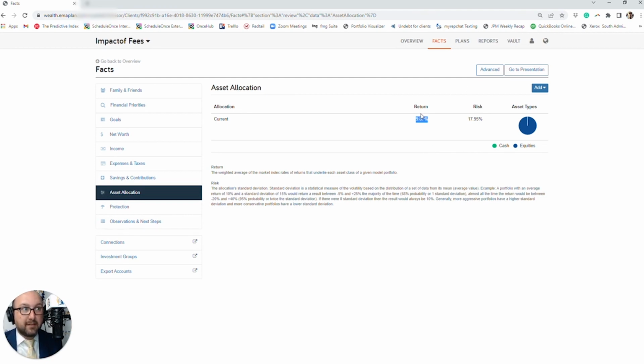Now here's what I ask those advisors. If you're charging a client a 1% fee, net of that fee, do you expect to get 1% less returns than what that asset allocation mix has done? Because if you believe that, you probably should be charging a 1% fee, and you probably should have a different conversation with the client.